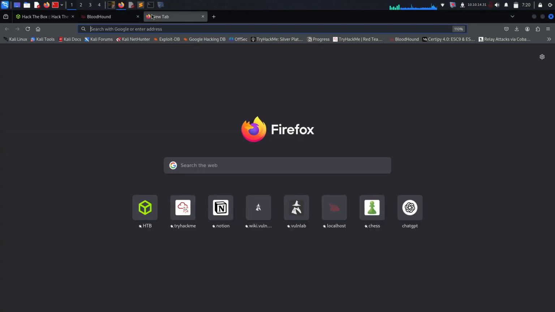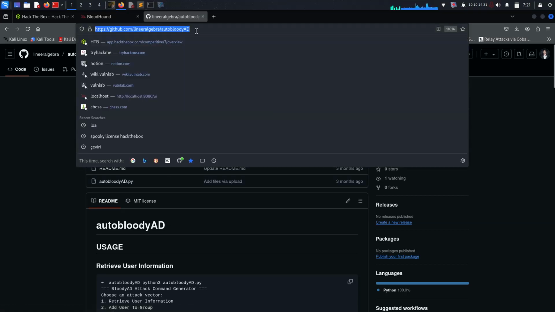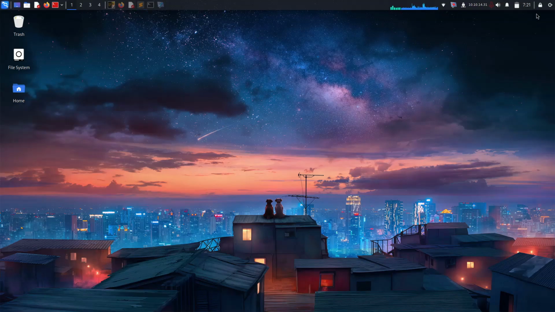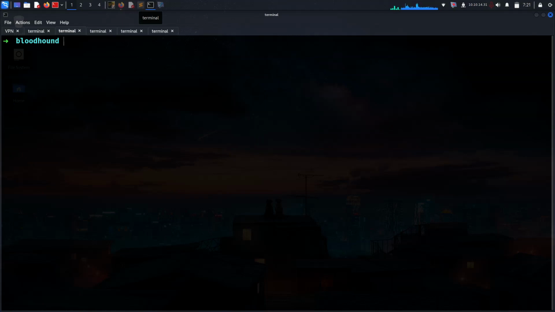It's because it's really easy to use. Let me just show you my, it's actually my repo, and it's actually not too popular, but I think it's great. So why this autobloody is great, let me tell you about it. For bloody AD you need some commands, right? But maybe you have no idea what you need. So autobloody will give you everything you need here, so then you can check for information later. You will not care about which information you need. But with autobloody you will get full information, and then you can grab them later.